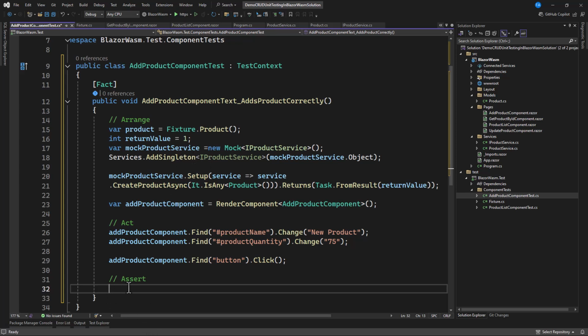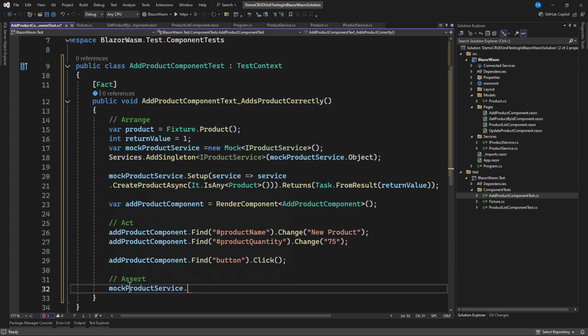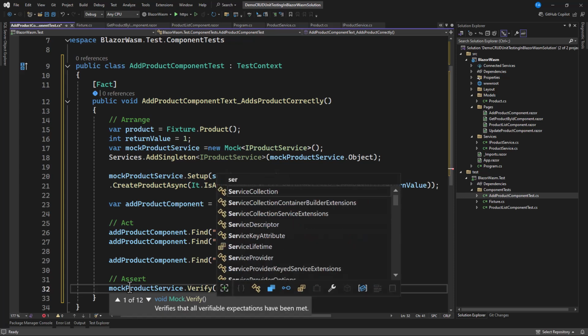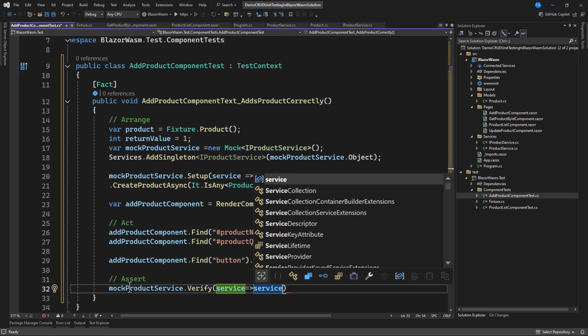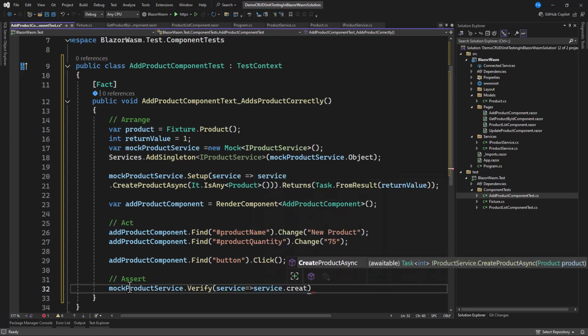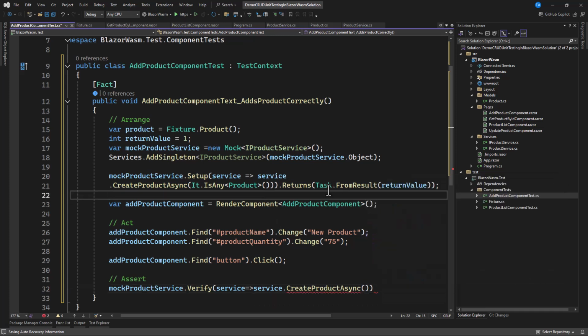Let's verify that the product is being added, because here we are adding it in here. So we assume as soon as we click on this, this record is going to be added in here. Let's assert it. So we can use this mock product service dot verify. Let's verify service dot create product async, and any method which takes in the type as object of what?